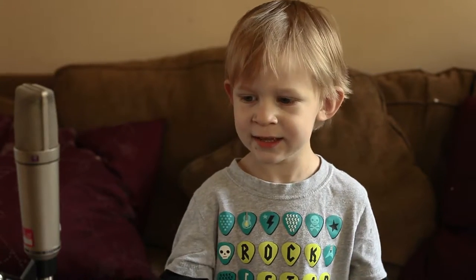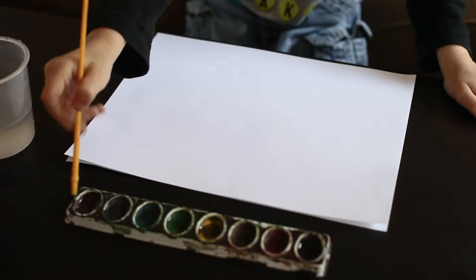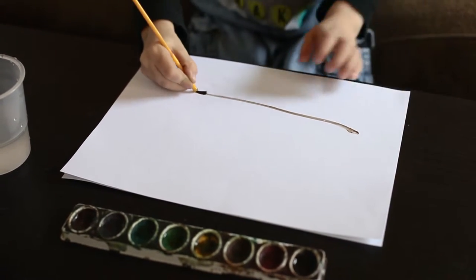And today I'm going to paint two dinosaurs, okay? Here we go. So, I'm going to start the grid. I'm going to draw the body.